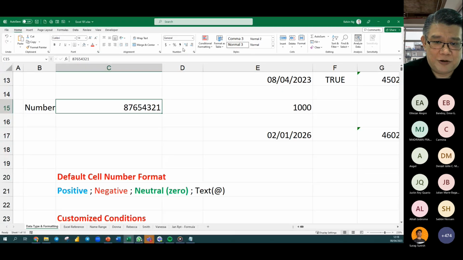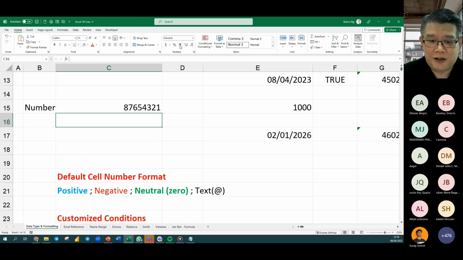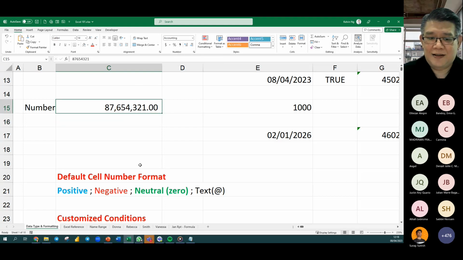When I point my mouse over the comma style, it says comma style, format with 1,000 separator, which means for every 1,000, Microsoft Excel will break it with a comma. I'm going to click this now. See, for every 1,000, there will be a comma.